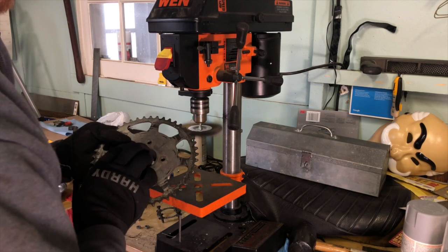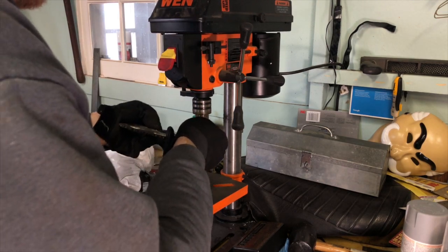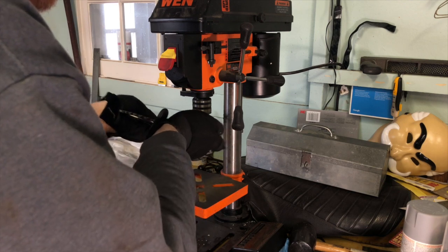I'm cleaning up the wheel sprocket. I'm not sure, but I'll probably end up painting this and letting the chain grind off what it needs to.